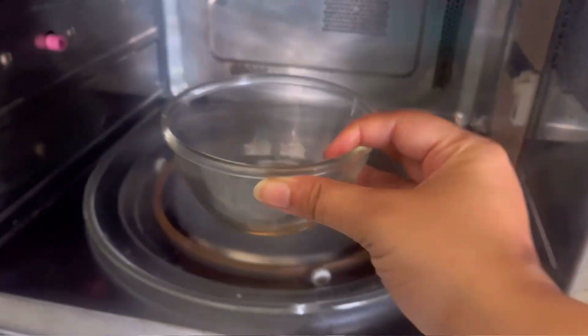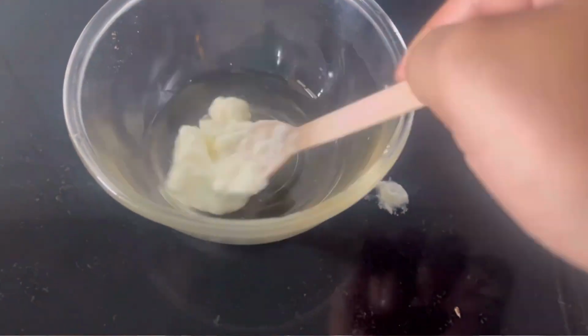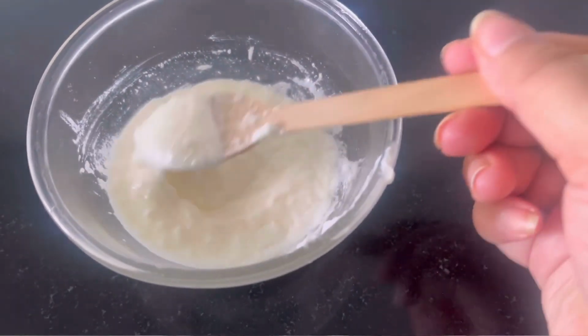Now, there are a lot of different ways you can actually use the Bajaj Almond Drops hair oil. One way is to make a very nice spa-like hot oil hair treatment. All you have to do is take some Bajaj Almond Drops hair oil in your microwavable cup, heat it up just a little, not even hot, just to a warm temperature, and then use it on your scalp. Another way is to mix this almond drops oil with some curd and apply it as a hair mask. You can also add some shikakai powder. This will literally give you a superfood hair mask, and there are different DIY ways you can do it to give your hair the proper nourishment through Bajaj Almond Drops hair oil. Definitely ensure that you are including the Bajaj Almond Drops hair oil in your hair care regime.